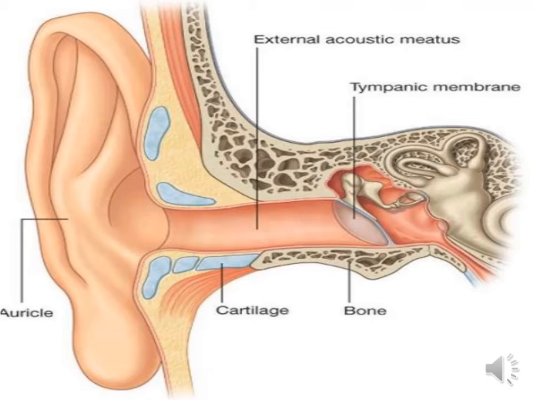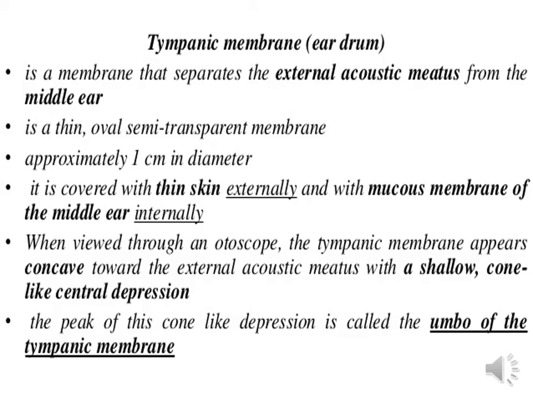This figure shows the external acoustic meatus in coronal cross-section, from the auricle to the tympanic membrane, called the eardrum. It has two parts. The first part, laterally, is the cartilaginous part, the continuity of the cartilage of the auricle. Within the temporal bone is a canal forming the bony part of the external acoustic meatus. And finally, we finish with the tympanic membrane, or eardrum.